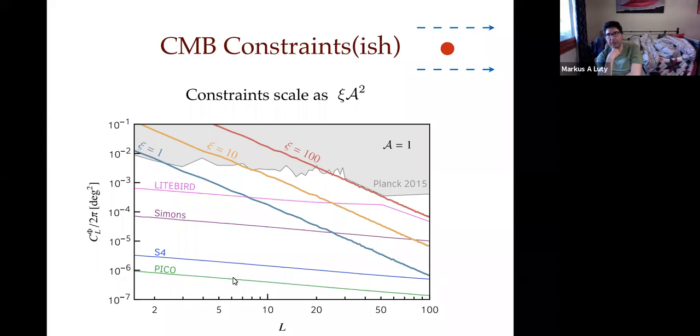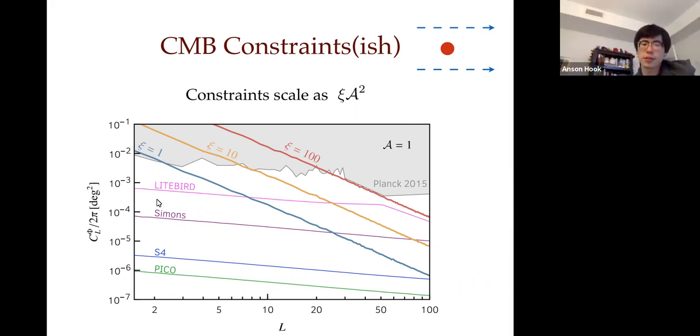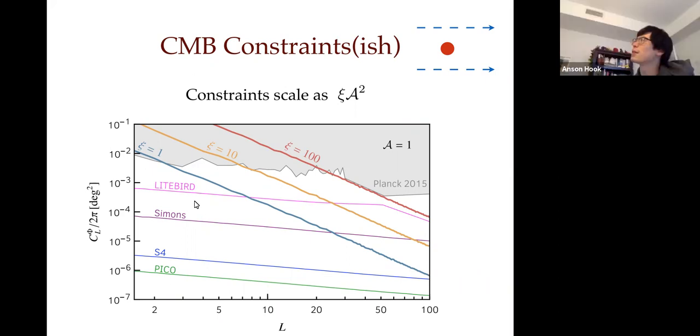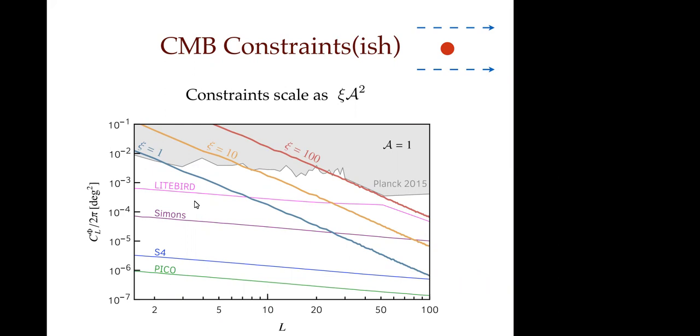So actually, sorry, just because I don't know, what are LiteBIRD and Simons? Are they satellites? Are they observatories on the South Pole, or what are they? I think they're observatories on Earth, I believe. On Earth, they're Earth-based. I may be wrong, it's been a little while. I don't remember. LiteBIRD is more like a balloon. Simons is on the ground.